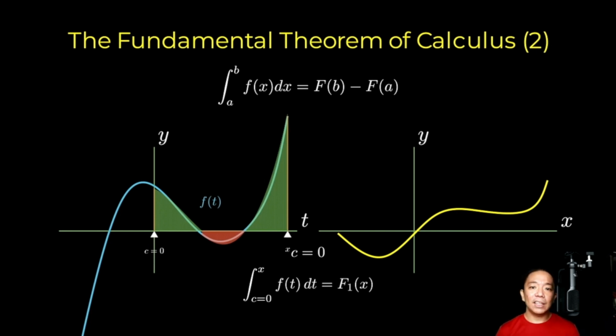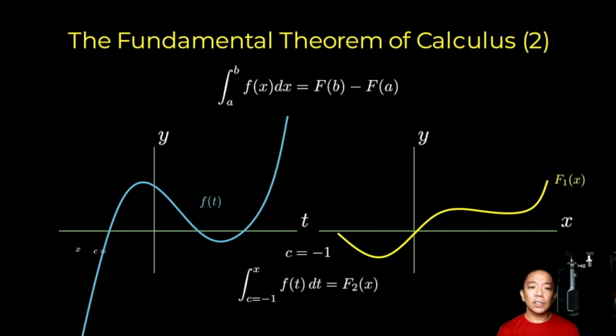So the first fundamental theorem of the calculus states that itong nasa kanan na function, antiderivative siya nung nasa kaliwa. And let's call this function on the right side capital F sub 1 of x. So why am I using capital F sub 1 of x? Well, tignan natin yung mangyayari pag nilipat ko yung lower limit nung definite integral natin sa definition ng function. So instead na c equals 0, ilagay natin siya sa c equals negative 1. So now, the starting point will be here sa c equals negative 1, and at c equals negative 1, the function lowercase f of t will be equal to 0.